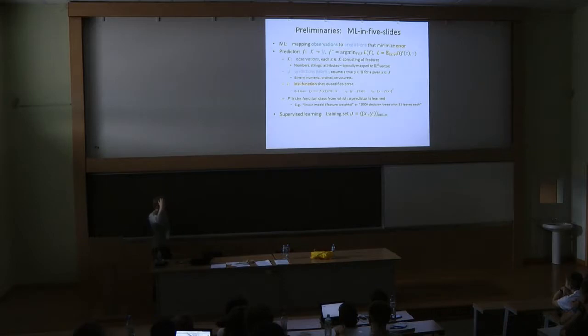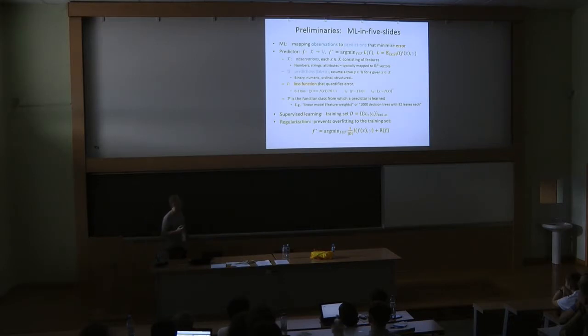And so a standard setting is where we have a training set of some known observations with corresponding perfect answers that we're supposed to get from it. And based on this training set, we will typically train our predictor by doing two things. First of all, we'll minimize the error of the prediction in the training set, because it should do well on the things we know have the right label. But also, there's this notion of regularization or overfitting that is central throughout many, many algorithms.